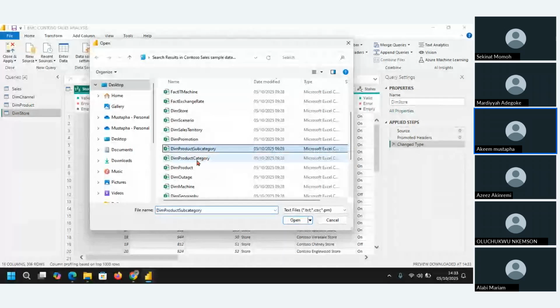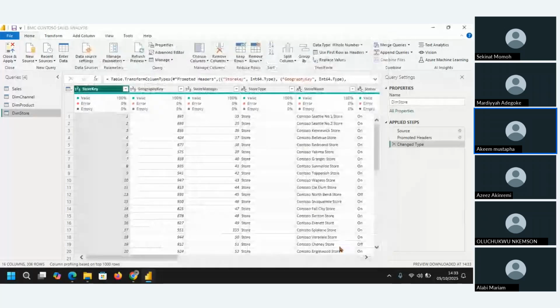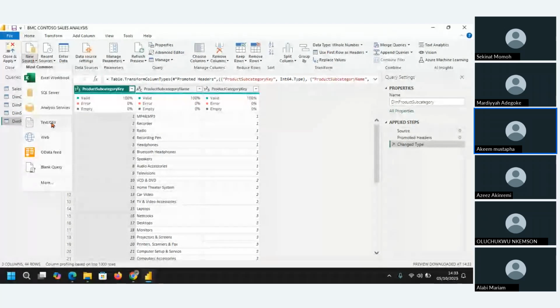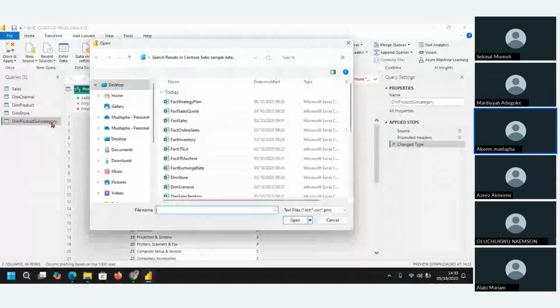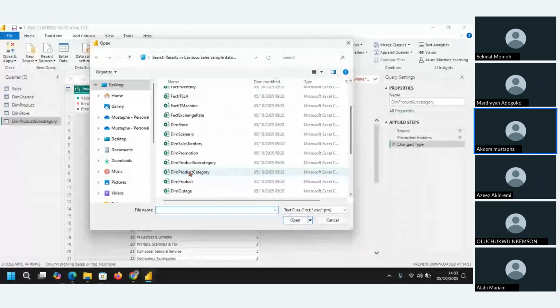Category and subcategories. I think I sent permission to you also, right? That is subcategory, that is product subcategory. New source again. Product category.